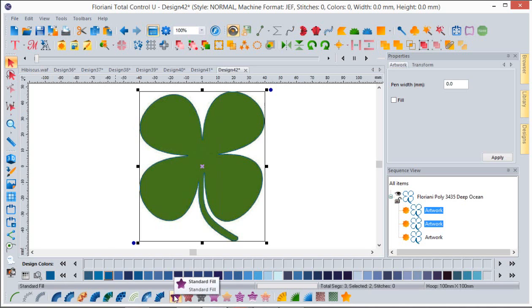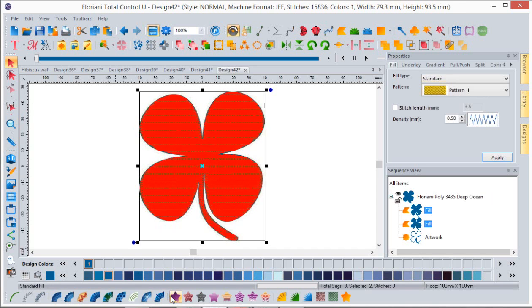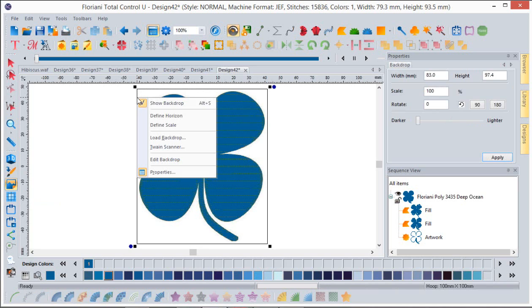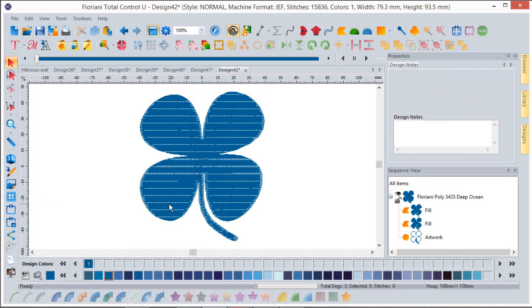What we're going to do is put 2 fills on top of each other. So I'm going to left click on that. Now, so that you see what happens, I'm going to get rid of the backdrop tool by clicking on the backdrop tool, coming over and show backdrop, just click on that and the backdrop is gone. So now I've got 2 fills there.